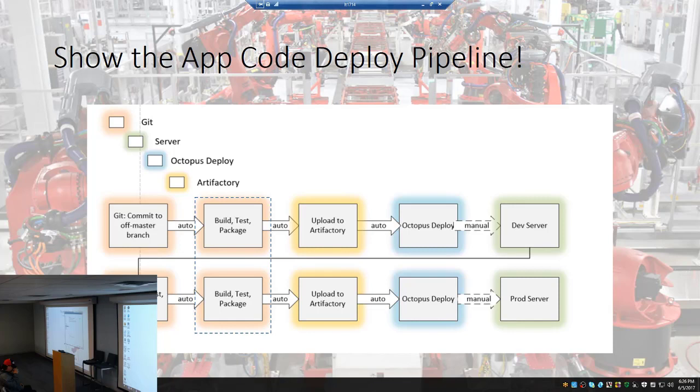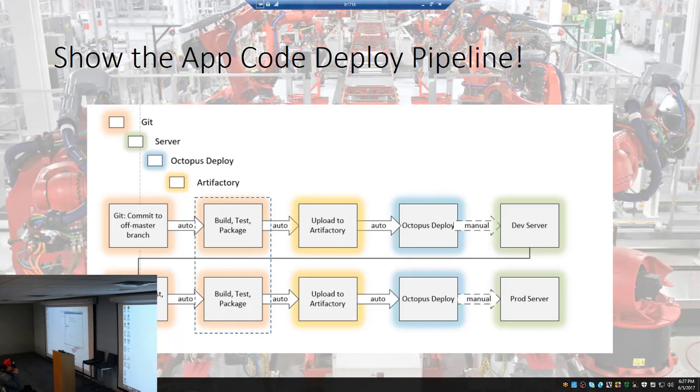So commit to master. That is it. This is outlined because I'll go through this in the next slide, but once you commit to master, the same process happens. The Git runner comes up and says, new code. Let me build it. Let me test it. MSBuild the entire thing. Let me package it. Let me put it into Artifactory and version control it. And then from there, we have Octopus Deploy pulling these packages in from Artifactory. And then we can say, all right, here's version 1.1 of Wayfair service.